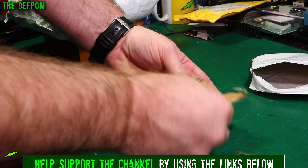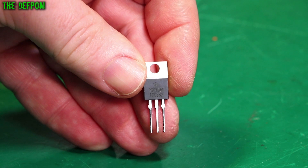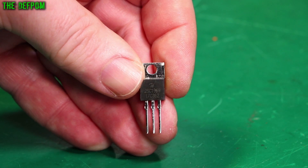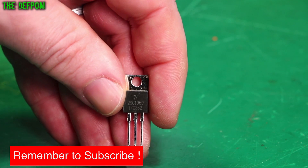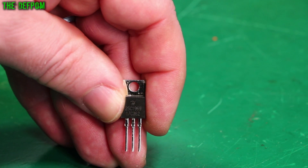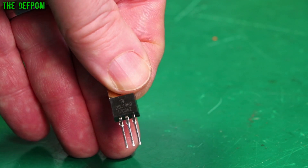It's transistors — two 2SC1969s. Now the question is, are these real? Are these fake? Are they remade? These are brand new, you can see how shiny these are. Are they the real deal? I don't know. They're probably remade. I mean, they're not marked as being Mitsubishi — they've actually got an H on there, so it looks like someone has made these. They weren't that expensive and I just got a few to try them out.